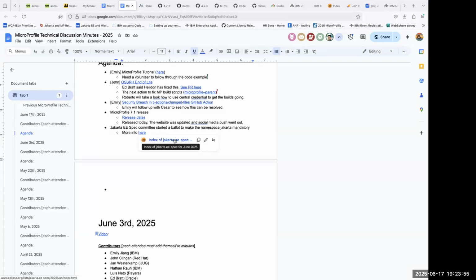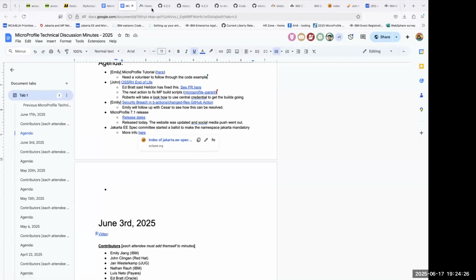At first I reached out to EMO, and the EMO said the Jakarta group will make a decision. Then I discussed in the Jakarta spec committee whether the Jakarta project or the Jakarta spec committee makes the decision on the namespace. It was figured out that the Jakarta spec committee makes the decision.